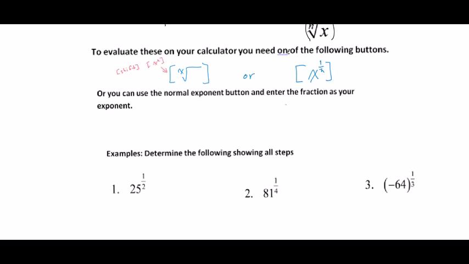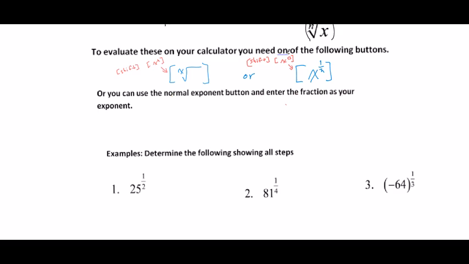To access the first function, you're going to have to use shift x to the n, and that will give you this form on your calculator. On some other calculators, for this one here, we're going to have to use shift x to the box. Or you could do it the long way by using the normal exponent button. We basically enter the fraction as our exponent, but we got to use brackets to do that. And I'll show you how that works.